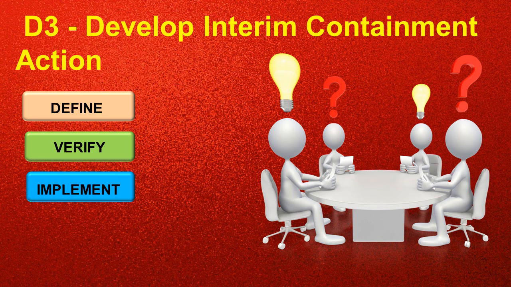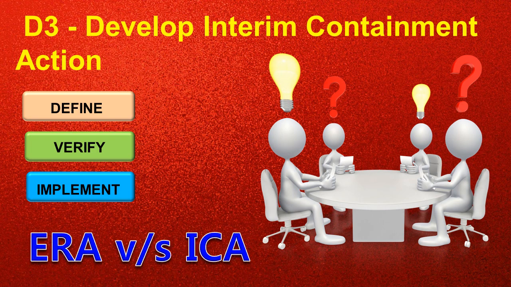Up till now, we are protecting the customer with emergency response action, and the emergency response action may not be the most cost effective solution because up till now we were only focused on protecting the customer. There are also situations where an interim containment action can be an extension of an emergency response action developed in a more refined and efficient way.